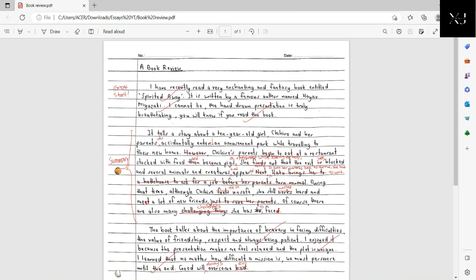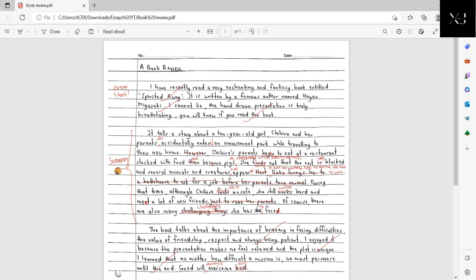Okay, so a book review is basically very simple. For me, the basic formula is something like you write about what you like and what you dislike. Actually, that's what all reviews are about. You can write positive things and at the same time you can write negative things, as long as you are being honest. So this is a book review by one of my students who is a SPM candidate this year, and let's see what she has written for her introduction.